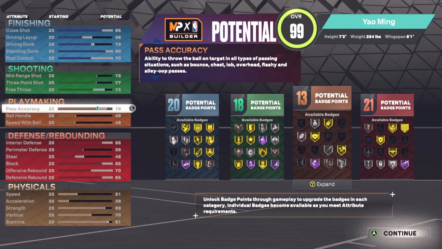And there you go. You got the Yao Ming, which is going to be the glitchiest build in 2K. I don't think there's a build that's going to be better than this. I'm not going to lie, this is the best build I've seen on YouTube. This is the glitchiest. 7'3", 8'1" wingspan with a 254 pound. Yeah, you're gonna be killing it in the 2K parks.